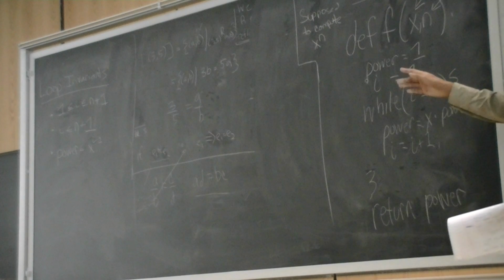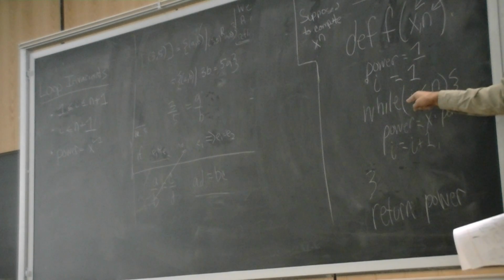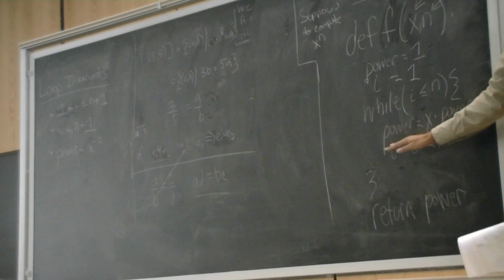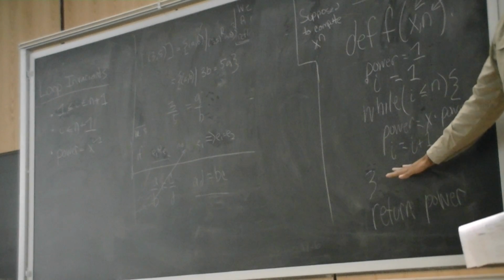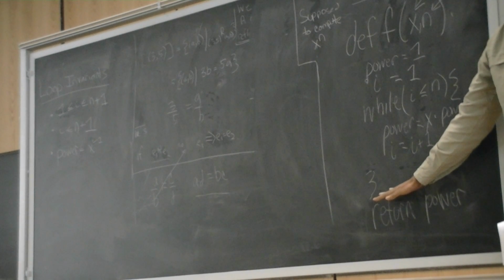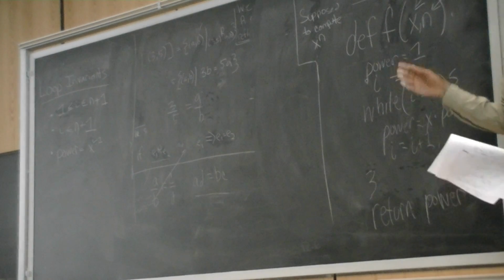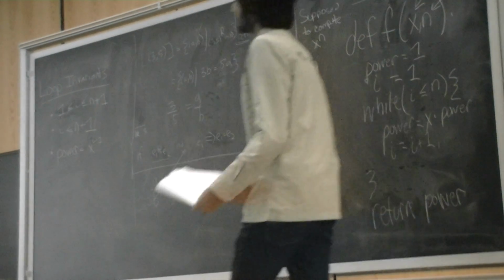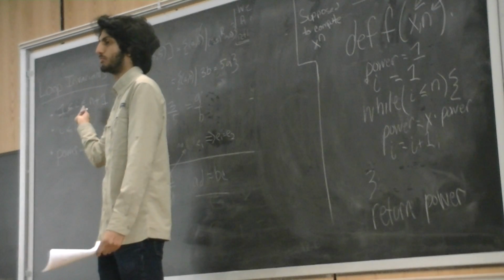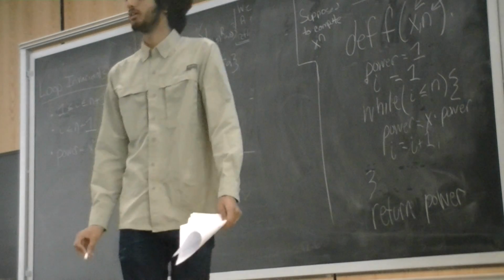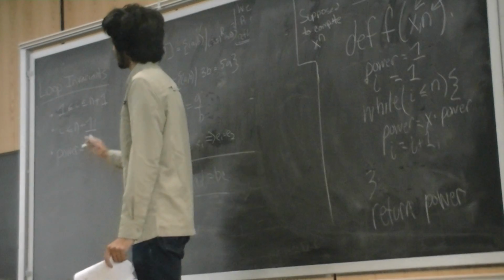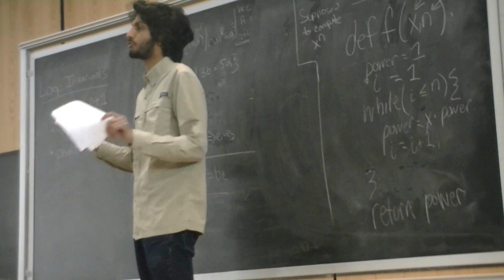So let's look at the last time the loop runs. The last time the loop is going to run is when i is equal to n. Power is going to do whatever it does, and then i is going to be bumped up by 1. So immediately after the loop ends, what's i going to be? It's going to be n plus 1. So that's why we're saying as a loop invariant that i is between 1 and n plus 1. Does that make sense? Okay. Good. So this seems like we have enough. If these loop invariants are actually true, then we can prove what we want.